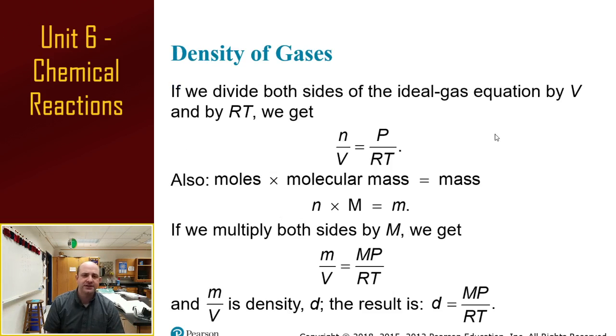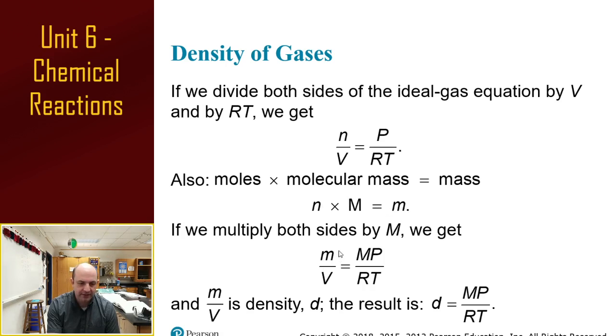One of the main uses is to figure out the density of a gas. Well, density is mass per volume. We can do moles per volume, and that's close, because then we can get to mass from the moles. The number of moles times the molar mass equals the mass, right? That's normal. Well, if we rearrange that for n, we could say n equals the mass divided by the molar mass.